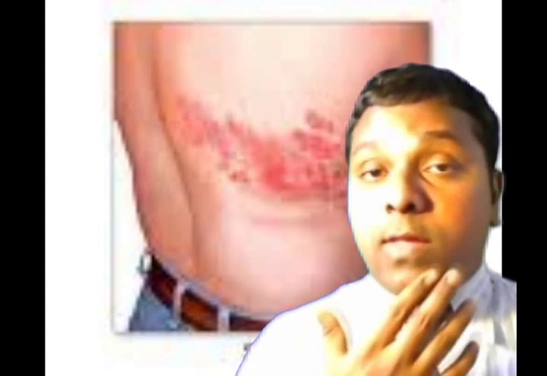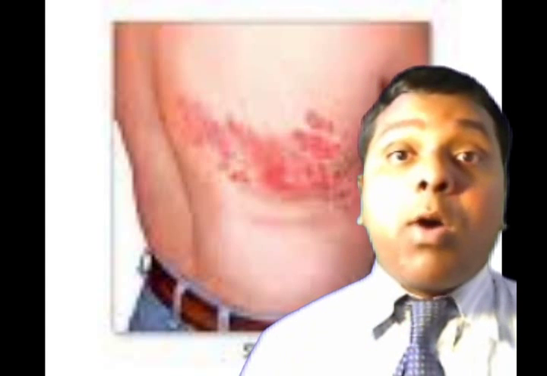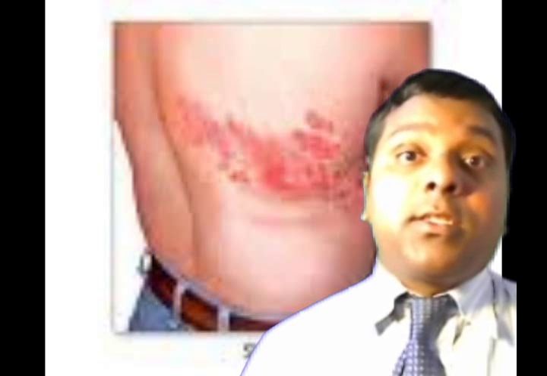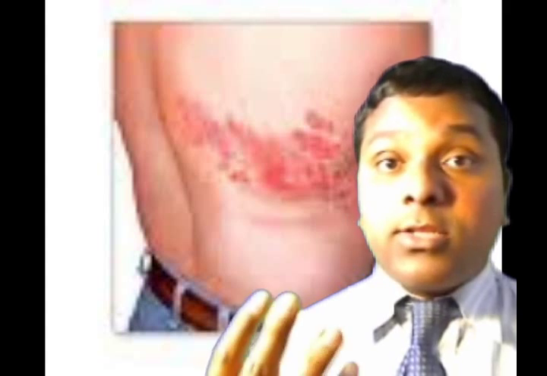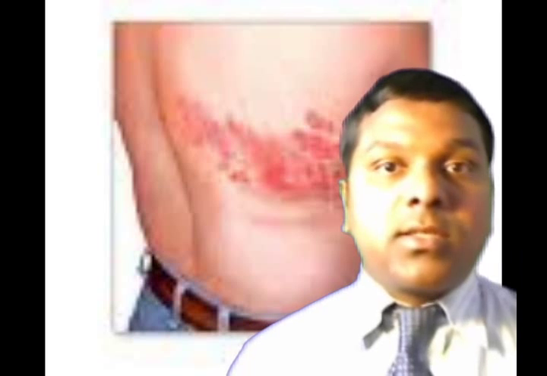And you have to differentiate between herpes zoster and herpes simplex. And occasionally, when you get herpes zoster on the face, you might think about erysipelas. And many times all you have to do is to start them on an antiviral and see for the response. If it is zoster, you will see a response to the disease. But if it is not, it is just erysipelas. But herpes zoster is unilateral and it comes with vesicles preceded by pain.